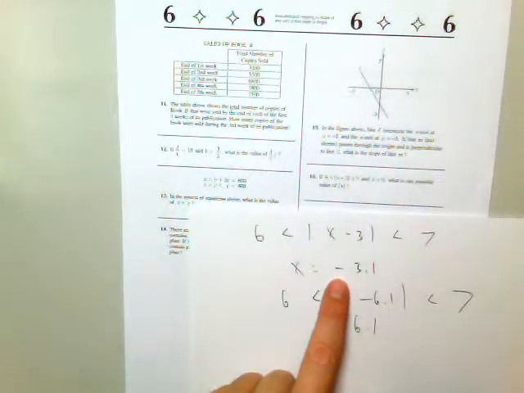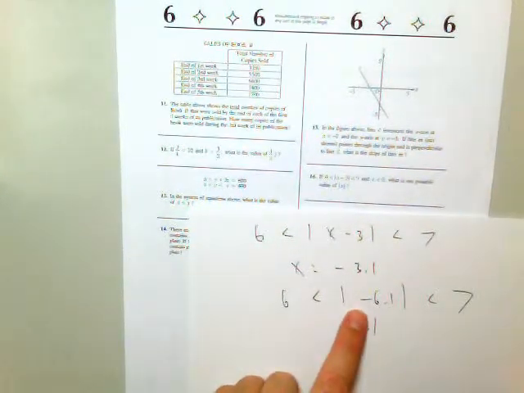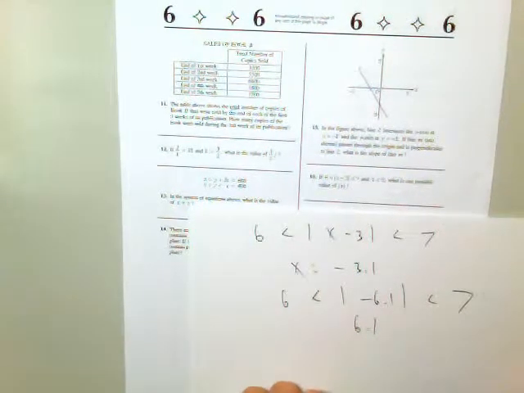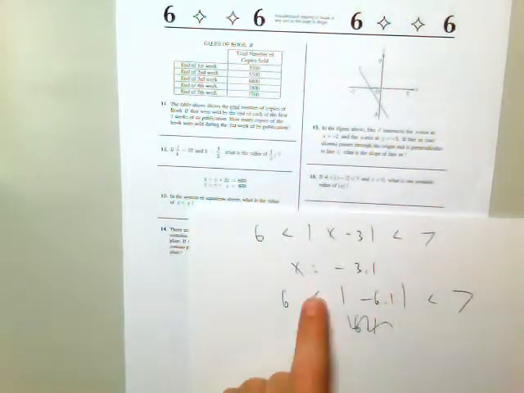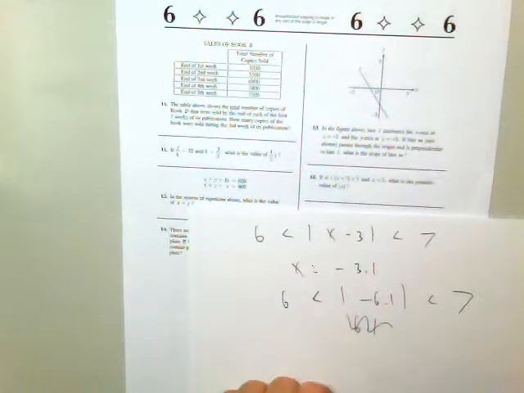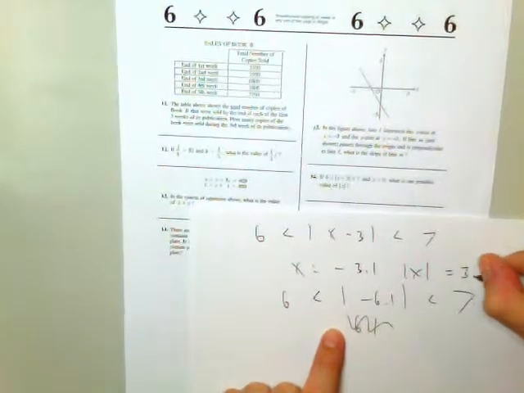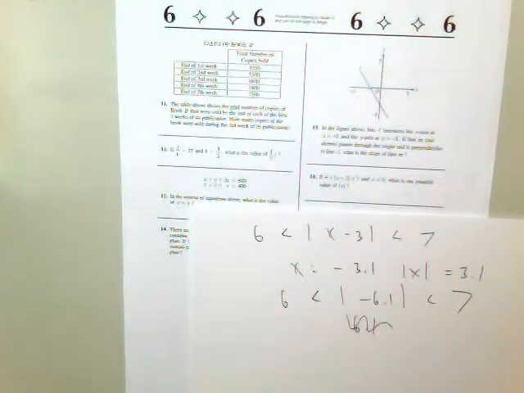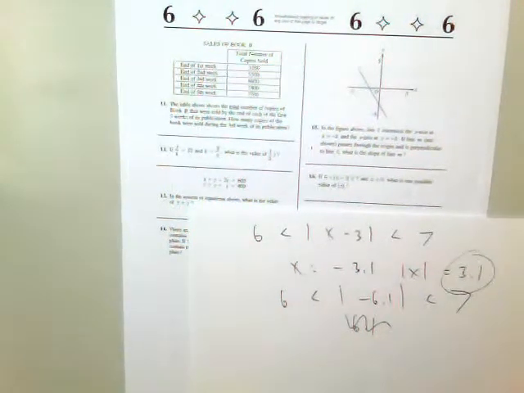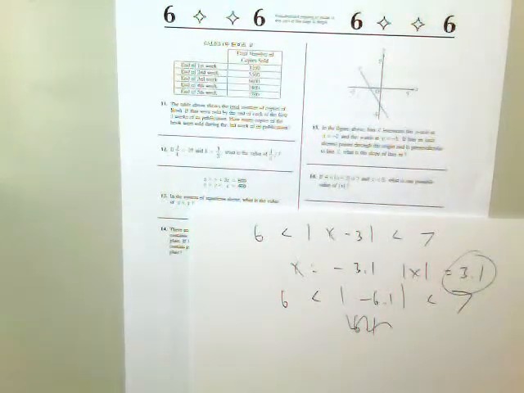Okay. This is the absolute value of x minus 3. Okay. So our value of x was negative 3.1. So the absolute value of x would be positive 3.1. The range from 3 to 4 is just the range of accepted values. 3.1 is absolutely fine. You can't put more than one answer. 3.2, 3.3, any of those.